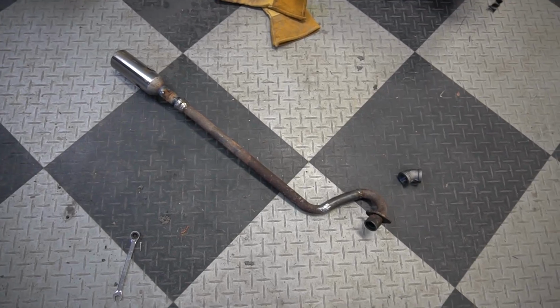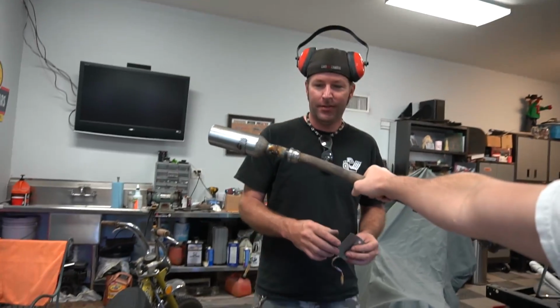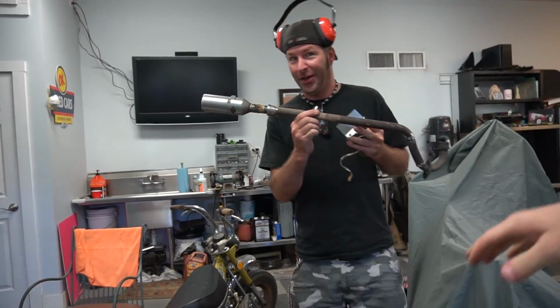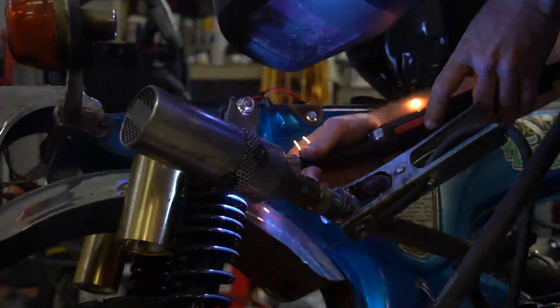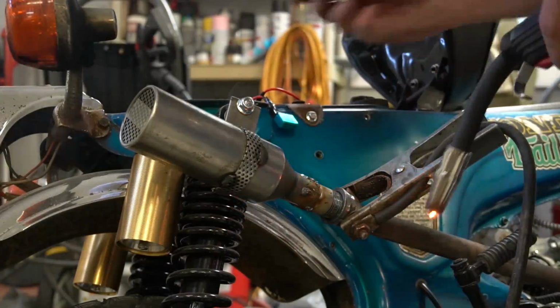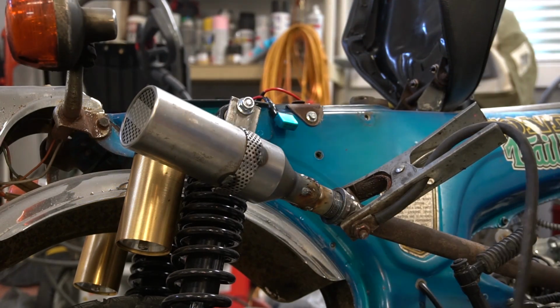My exhaust is done-ish. You want to check it out? Not really. Okay, good. It's real bad. Is it? I'm keeping the camera nice and far. Okay, here, I'll back up. I need to back it up for my eyes, man. We got a little something happening there. Probably be good for testing purposes.